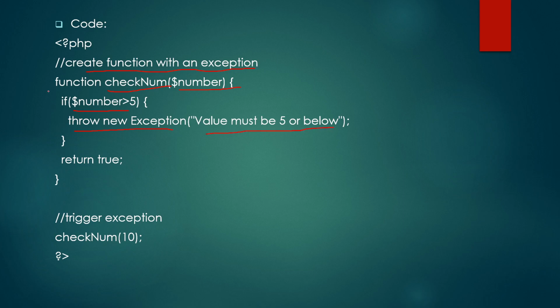So this is my very simple code. Here I am throwing an exception if the condition is true. But as you can see, I haven't caught this exception. I haven't written any code which can catch it, so in this case we will get to see that fatal error. Here I'm just calling this function and passing the value. This 10 will be stored inside the variable number, and 10 is greater than 5. That means this exception will be thrown, but it won't be caught, so we will get the fatal error. Let's see this in an IDE.